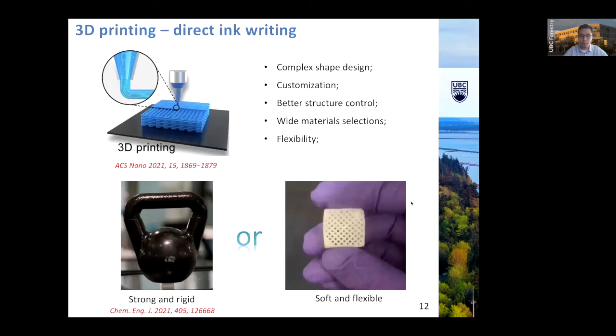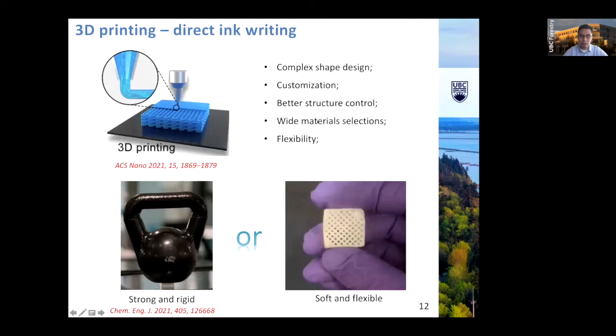Those are some of the past work I have been working on with the aerogel, and over the past few years, we also work on 3D printing. 3D printing, especially direct ink writing, is a very popular technology for designing hierarchical structures from bio-based material, especially cellulose or nanocellulose, because cellulose and nanocellulose can be suspended in water, and then you do not need to use a lot of toxic solvent for processing.